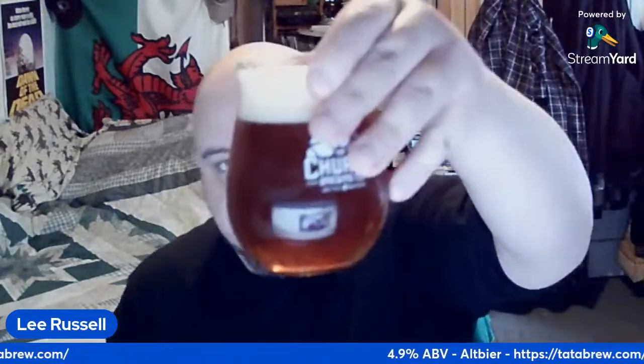And it's kind of like a tier of different kinds of beers, where you have Oktoberfest beers and stuff like that. Alt beer's kind of a step above those, flavor wise. Generally a little bit more complex, a little bit more flavorful, especially these days where even Oktoberfest beers that you find in Germany are apparently brewed for tourists rather than in the traditional style, where they were a bit darker and more flavorful. Alt beer: dark copper color, flavorful, and usually fairly low alcohol. Like I said, 4.9% here.